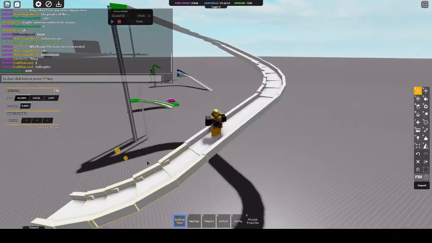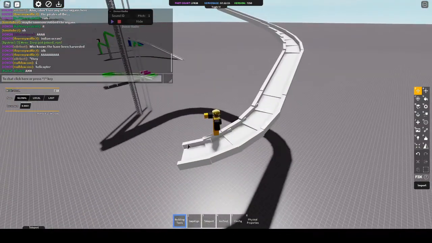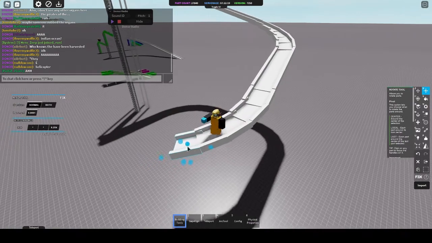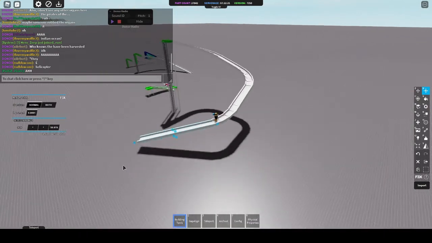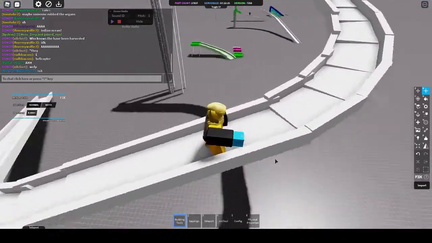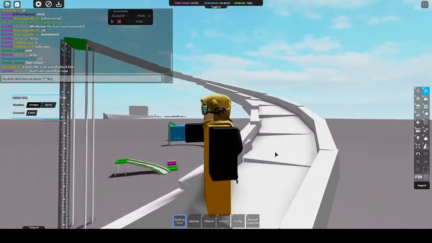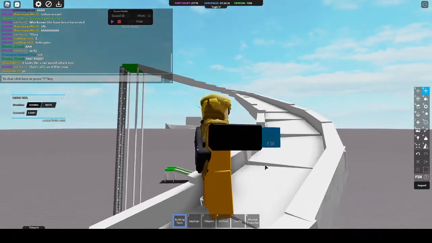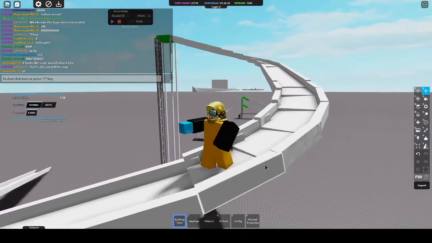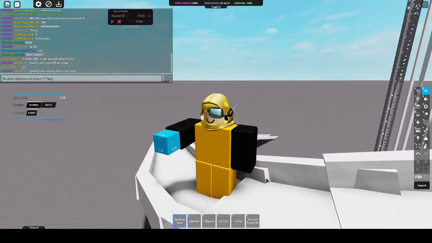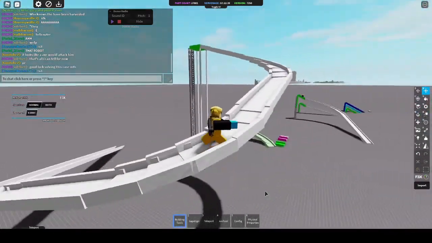I probably am going to get stuck on one of those little imperfections on the slide. Because, as I said in the last video, you want to have no imperfections. You want to try and make it as perfect as possible. It's alright if there's a wee bit of imperfections. Like, as you can see, I didn't merge these together. I just stepped them down beneath each other like stairs. And you can still slide down them because you bump down them. But these little stickouts could stop someone from riding it.